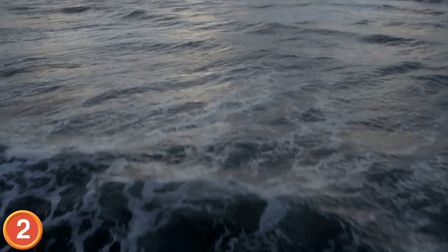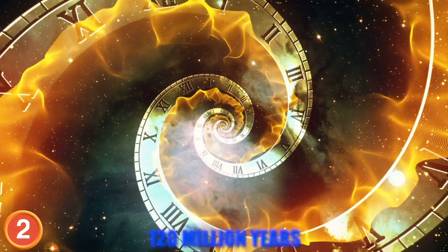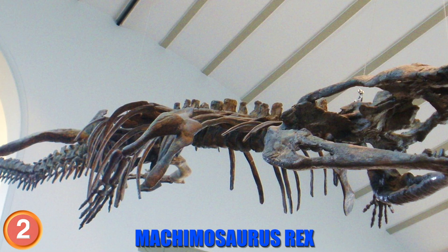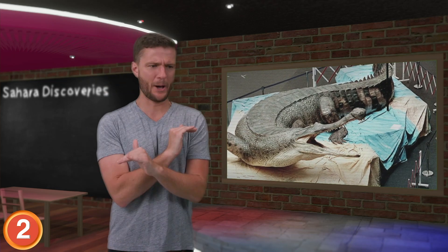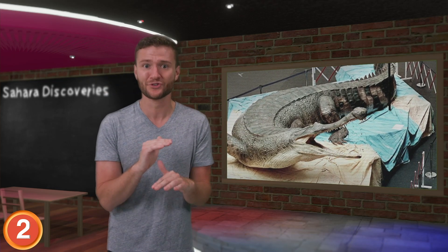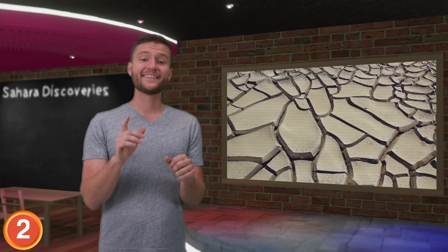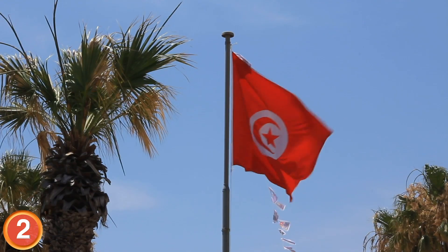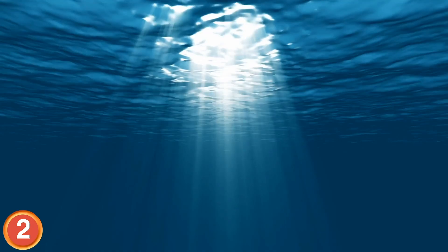Number 2: The sea has always been a great place to find monsters. Around 120 million years ago, a 30-foot crocodile named Machimosaurus Rex called the Sahara desert its home. This whopper of a predator is believed to be the biggest saltwater crocodile to ever have tormented ocean creatures. At the time the Sahara was a vast lagoon, and the M-Rex spent most of its day cracking turtle shells like pistachios. Palaeontologists found fossils of this three-ton reptile in Tunisia and believed it spent most of its time in the sea.